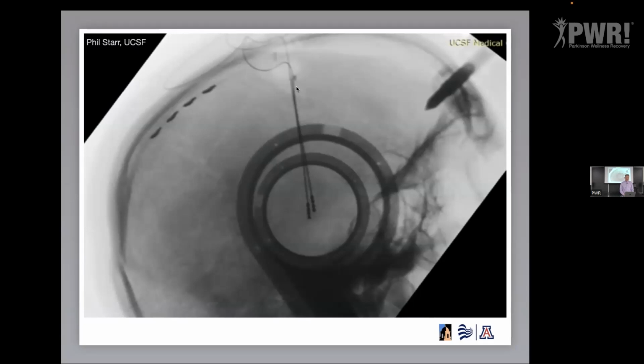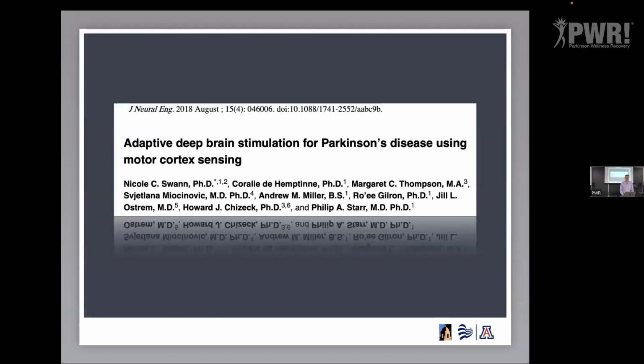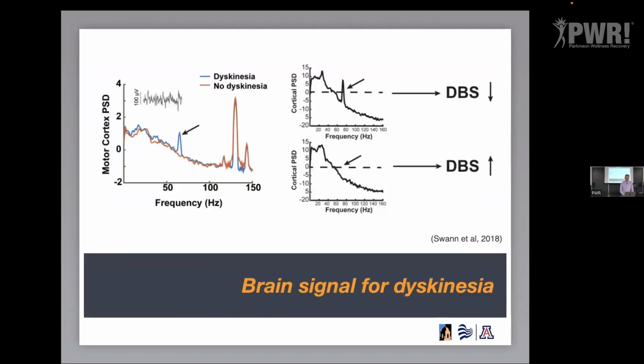This is an X-ray from the operating room. Phil's got two electrodes in the brain, but if you look up here, there's a little sensing electrode on the surface of the brain. This is over the part of the brain called motor cortex that's involved in our movement. What Phil showed is that you can detect signals based on symptoms. So this is just a little energy profile, a little brain activity profile of a single patient.